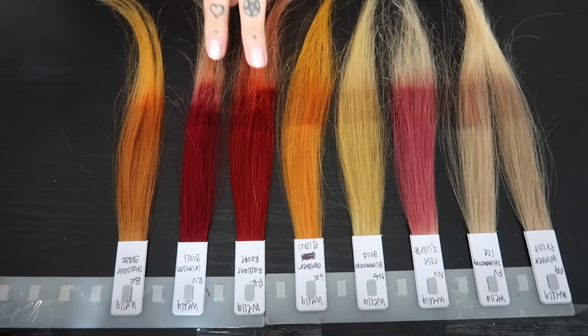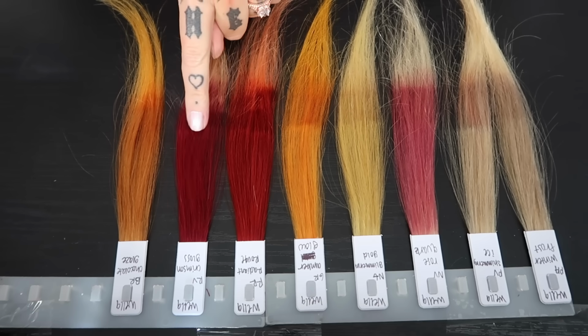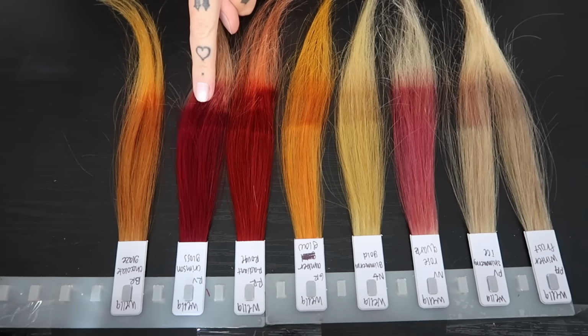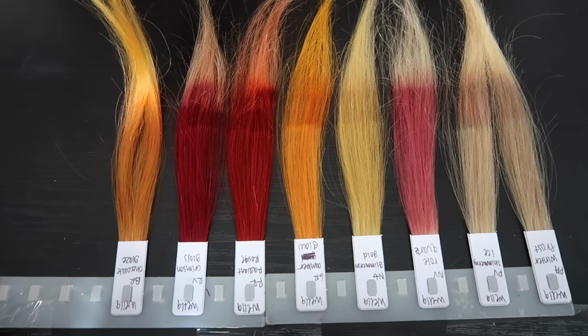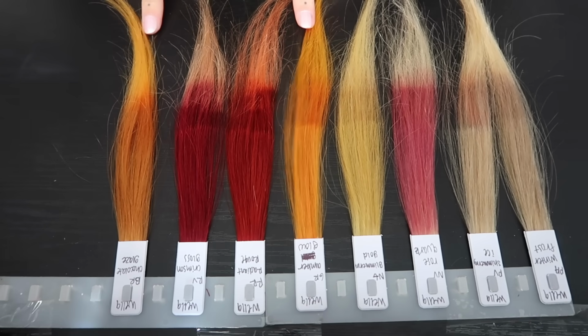Again, with Color Oops, I think these would come all the way out of the hair. This one came all the way out of the hair. For it being this really dark pinky color, it came out beautifully, so I'm absolutely loving this color. Even if you're blonde and you want to go red for a while, the red is beautiful and you'll be able to get it out of the hair. This chocolate glaze also did not lift.